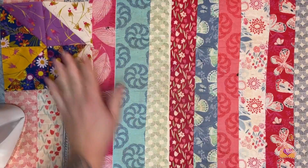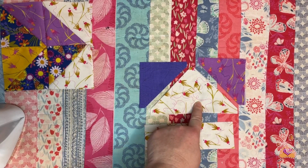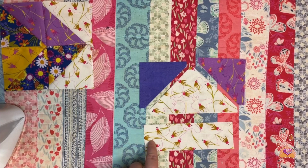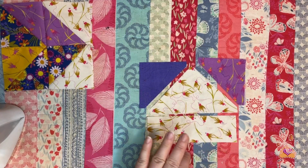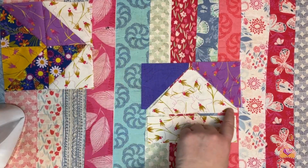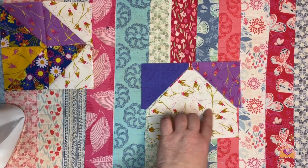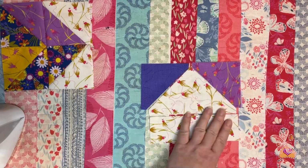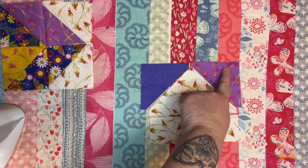Set it aside. All right, so for step 4, we're going to grab our 2 big A triangles. Then you're going to grab 2 smaller B triangles, 2 smaller C triangles, and your long, thin rectangle fabric A. All right, so there is no 4.1 on this at all. So you're going to take your fabric B and your fabric C, and you're going to sew them to your large fabric A triangle, and then you're going to sew the rectangle to the bottom of that big A triangle. So I'm going to do all of the sewing, all of the half square triangle or the flying geese pressing, and then I'll press the bottom with you. As always with our flying geese, we're pressing out towards the smaller triangles. I will meet you back here when I'm done.